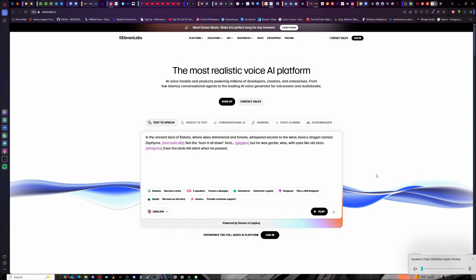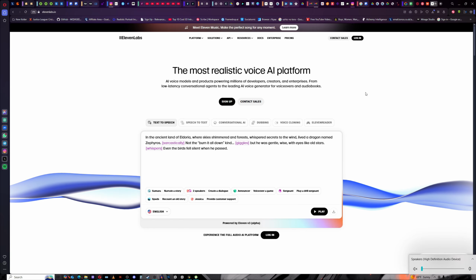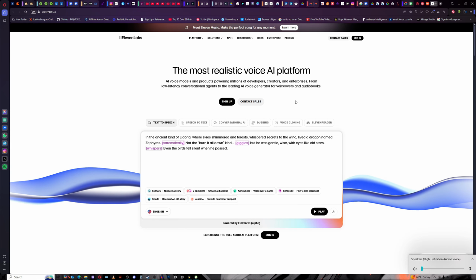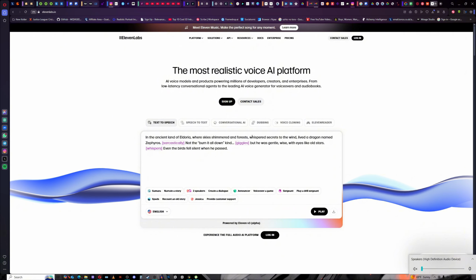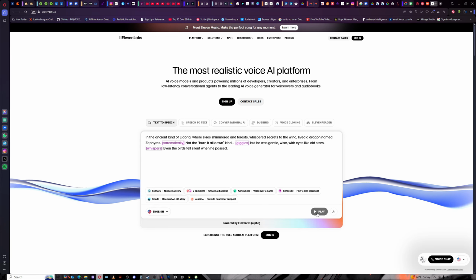What's good, guys? Today, we're going to be doing an overview of 11 Labs. 11 Labs is a platform where you can create realistic AI voices. So here is basically the landing page where you come in and you're able to log in or sign up. So as you can see in 11 Labs, you can type in what you'd want the AI to actually say. So for example, let's just play this.